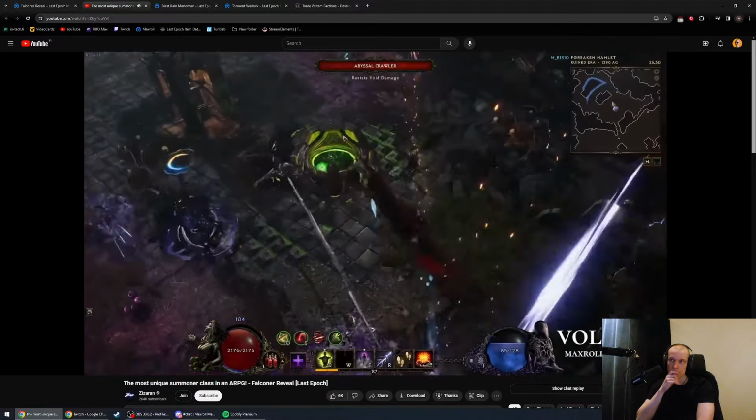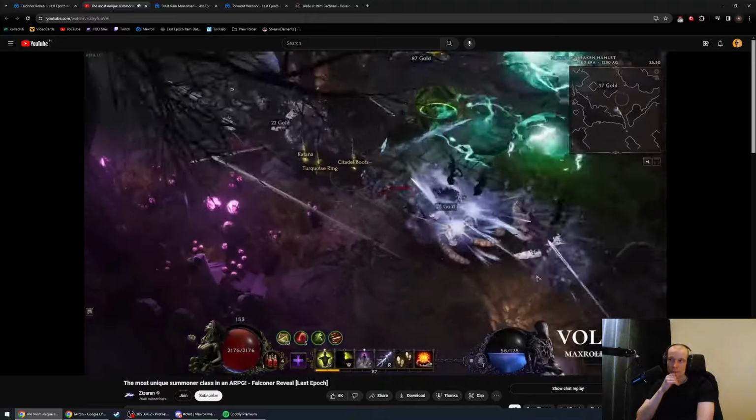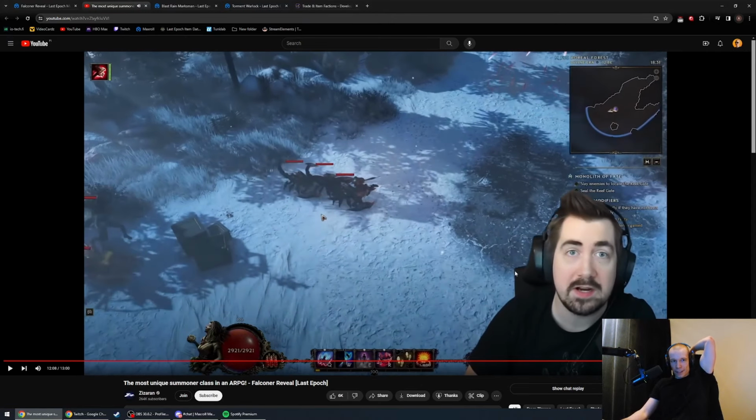As you can see, let's pop this here. These enemies are usually pretty tanky. They basically die instantly. Yeah. So that marks the end of the Falconer showcase that we're bringing you here.